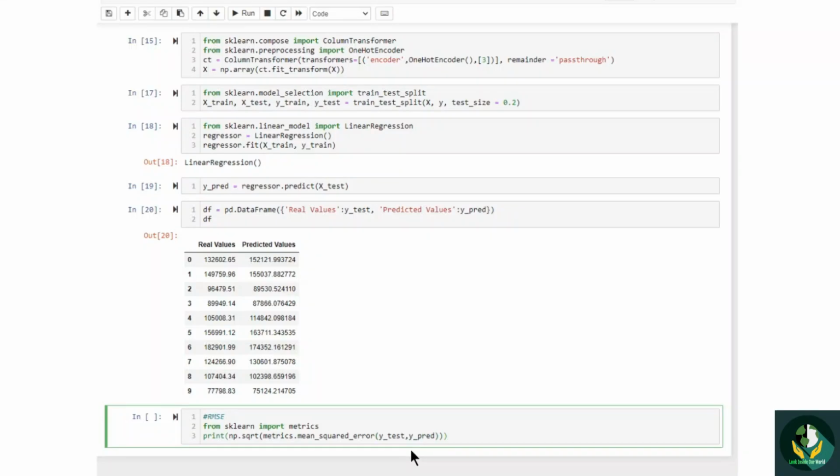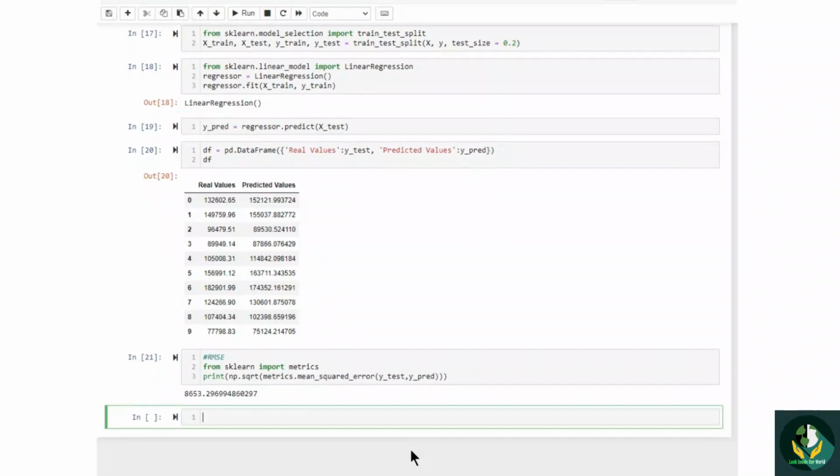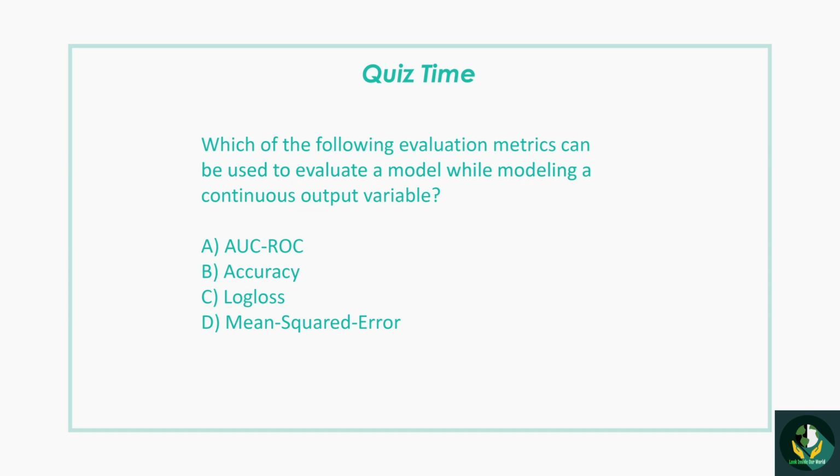So what did I just do? I imported the module evaluation scale from the sklearn library, root mean squared error in our case. We imported it and input our actual and predicted values as arguments to it. So that's how we can measure the error of a model. Congratulations, we have completed the regression part.